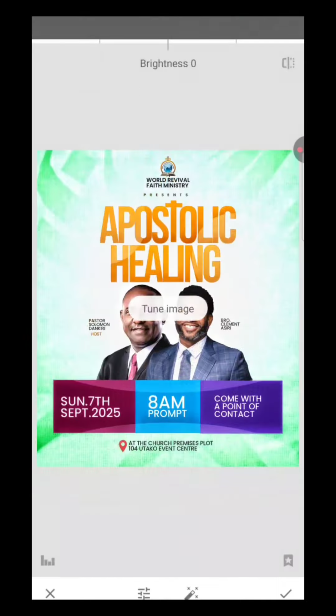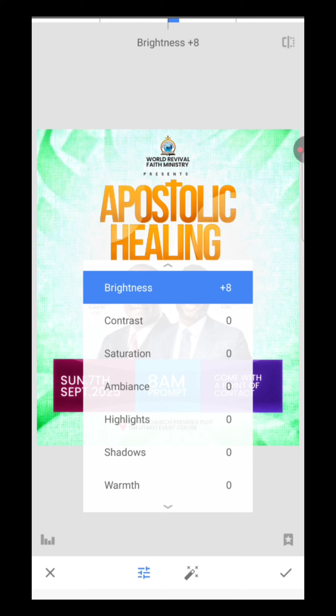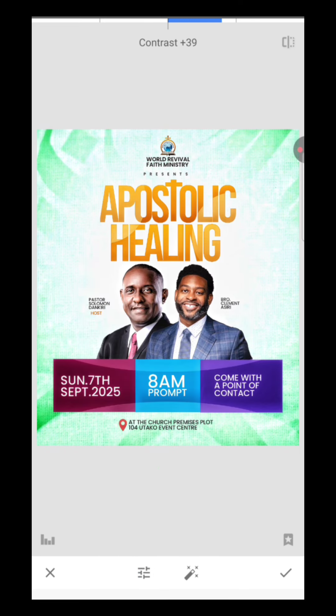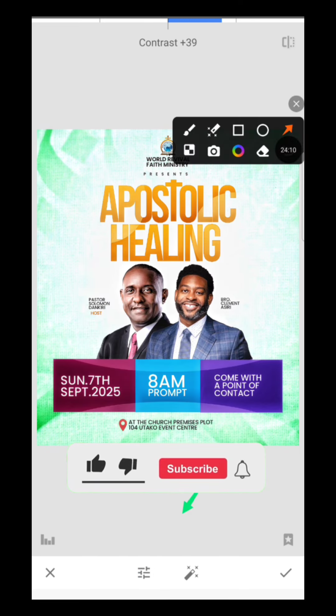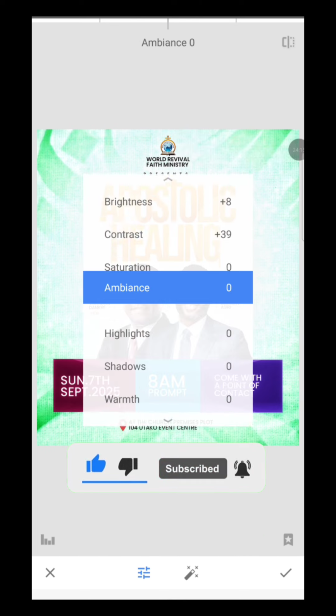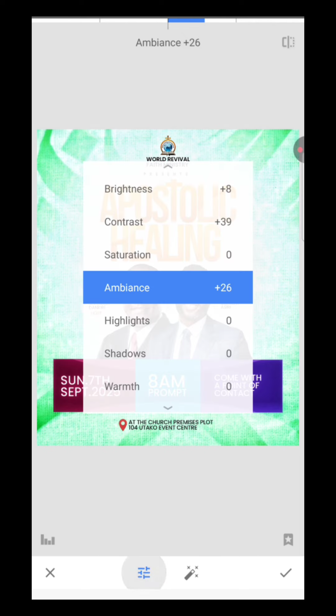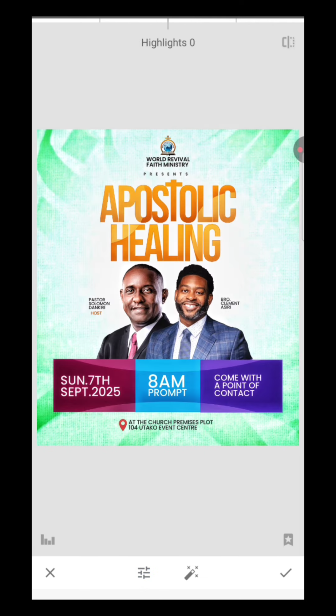Go back to tune image, increase brightness a bit, increase contrast. Whenever you want to go to the next editing option, just click here, you will see the rest. So go to ambient, increase also, and go to highlights. Yeah, increase it also.